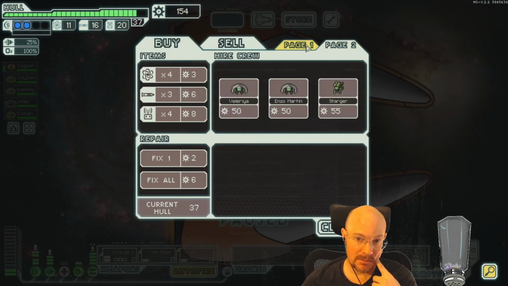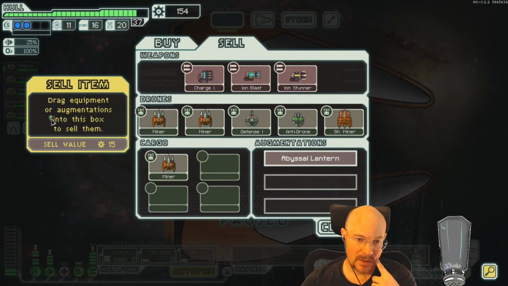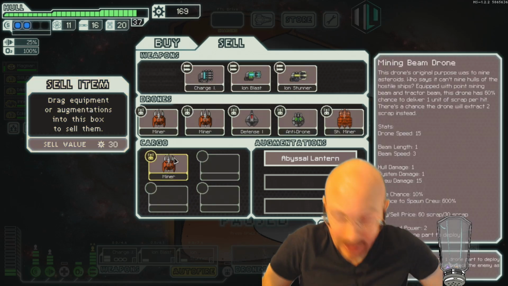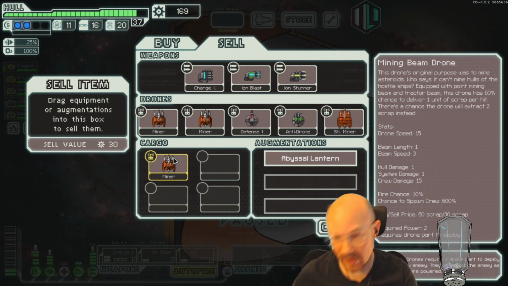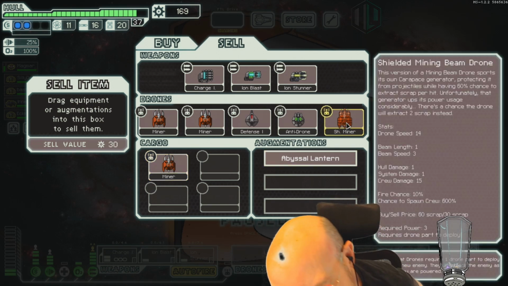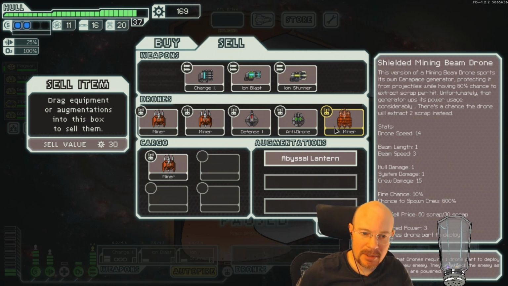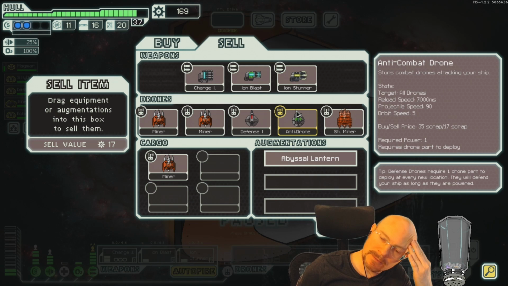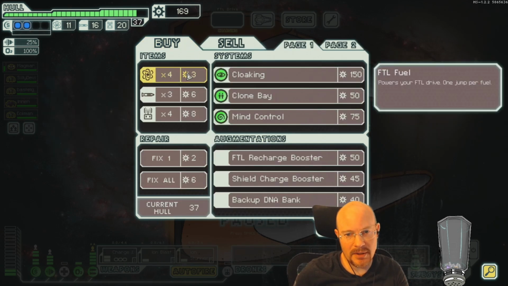There's cloaking and there's mind control. I don't think I ever used that. Man, I kind of want to just get 4 mining drones Mark 1s. I think I'm going to have to say... Well, do I get rid of this, I guess? I'm going to get rid of the anti-drone. I don't feel like there's a reason to do that yet. Let's get some extra fuel, because that gets us extra jumps.